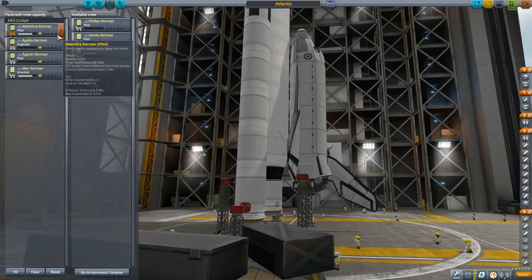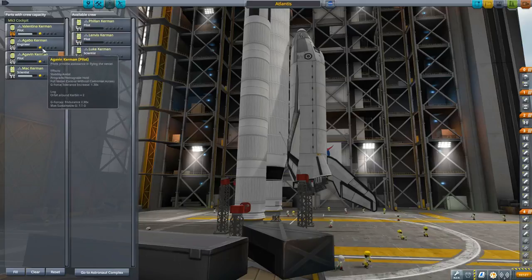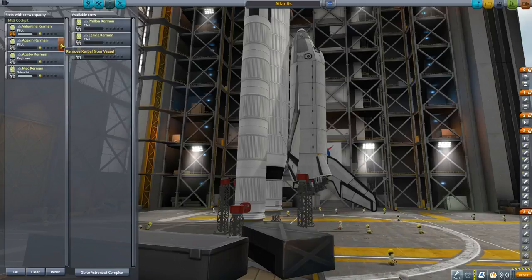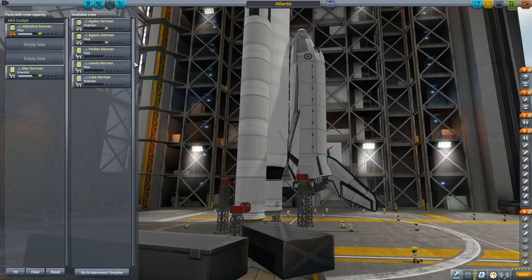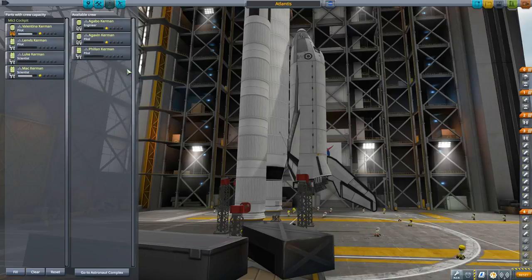So who do we have here? Valentina, I think she can be the main pilot. And then Agavan as well. Let's just swap them around there. Oh, I did actually. Let's take Lenvis and then a scientist and another scientist. Luke and Mac, why not?